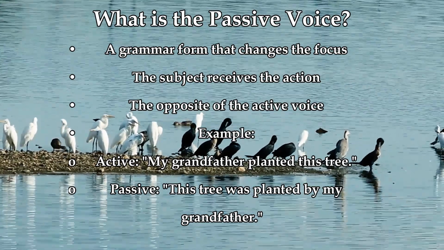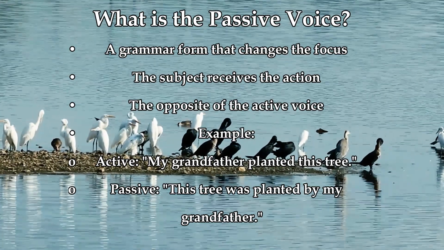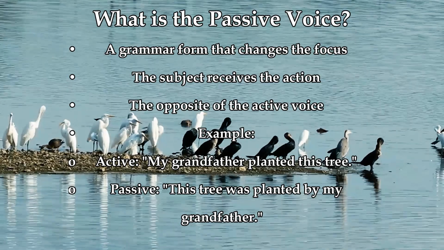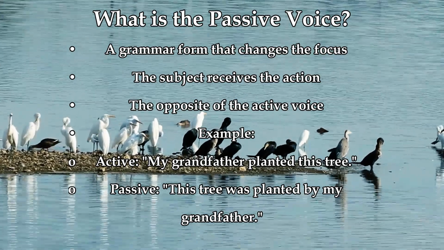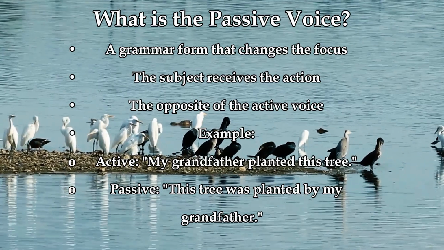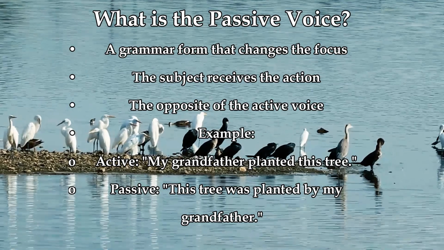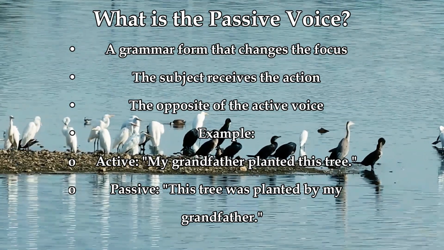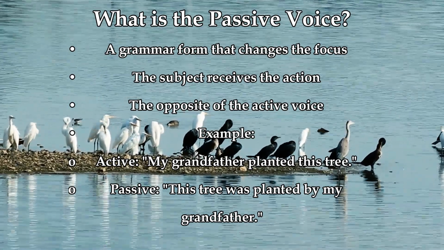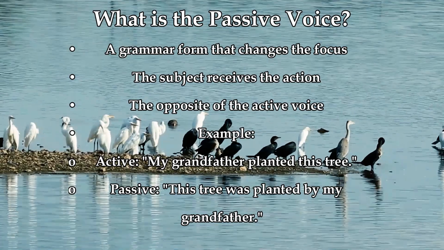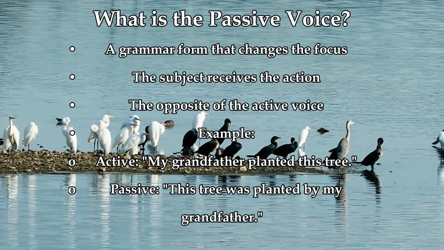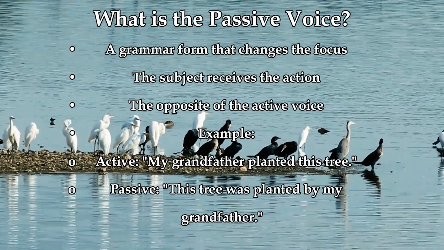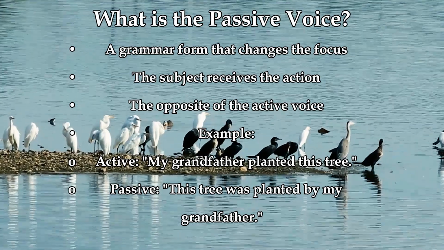What is the passive voice? The grammatical shapeshifter. First things first, let's define the passive voice. In a nutshell, the passive voice is like a grammatical shapeshifter that flips the focus of a sentence. Instead of the subject performing the action, the subject receives the action of the verb. It's the opposite of the active voice, where the subject is the one calling the shots.